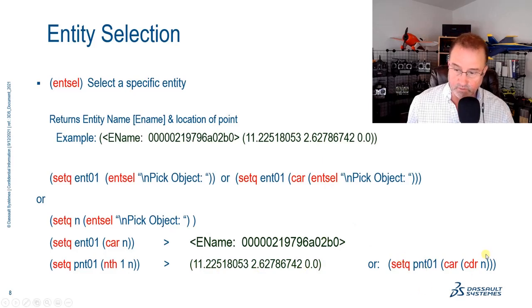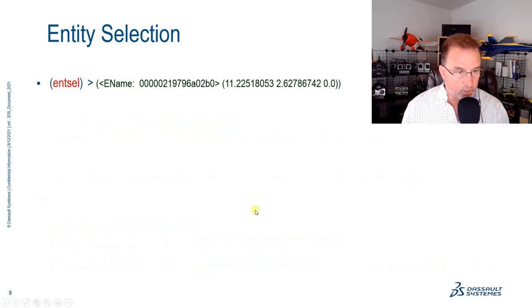Now we could also do it this way. We could also grab the cdr, meaning everything but the first item in the list, but then we still have to grab the first item in the list. And again, I think I explained this last time. Sometimes it gets confusing because it's a list within a list, and we have to grab that twice. And so my preference, I think, is to use nth in this situation. They both will give you the same result, but I think this one, from my perspective, is probably just a little less code. All right, so there are a couple different functions that we can use to grab entities.